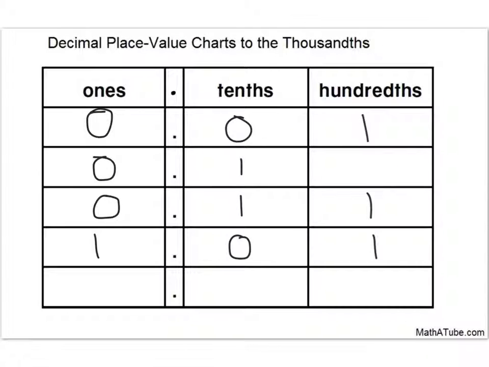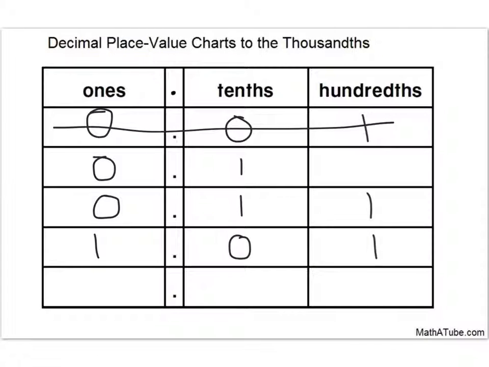Now I've got a few decimal numbers that I need to order from smallest to biggest. So first of all, I'm going to look in my ones column. I can see 3 numbers have 0 in the ones column, and 1 number has a 1 in the 1 column. So I know that 1 is going to be one of the biggest numbers. So let's look in the tenths column now. I've got some zeros and some ones. So I know that this one is going to be the smallest number because it's got 0 tenths. And then I look in the hundredths column and I've got 100th. So I know that this number is the smallest number. So let's cross that out now.